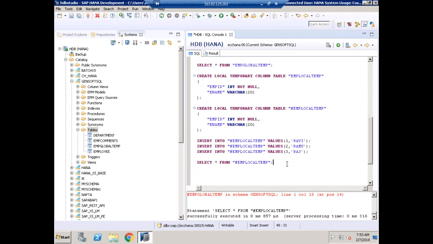Similarly, in HANA database also we can create triggers. So I can say triggers are basically used for performing follow up actions. Follow up action is, I am doing some action, and to that action, some other follow up action has to be performed automatically. That can be done by using triggers.